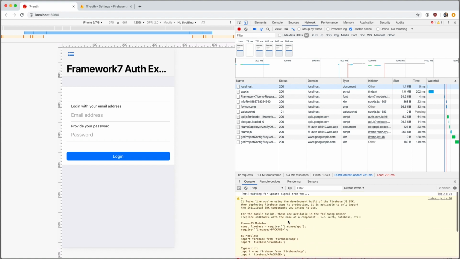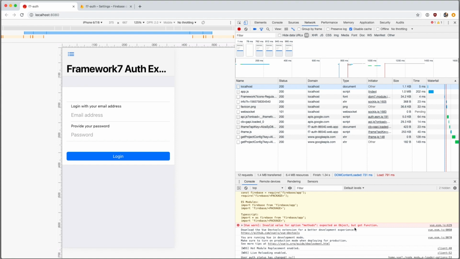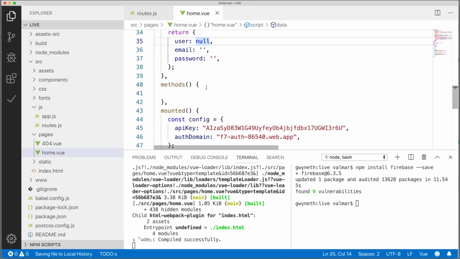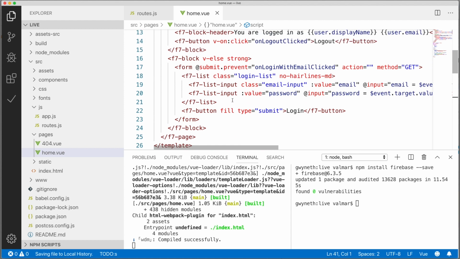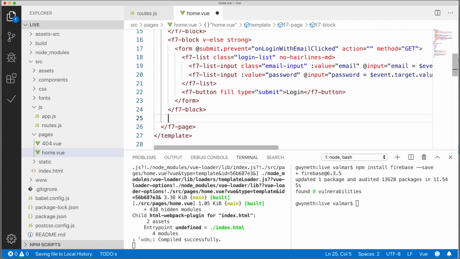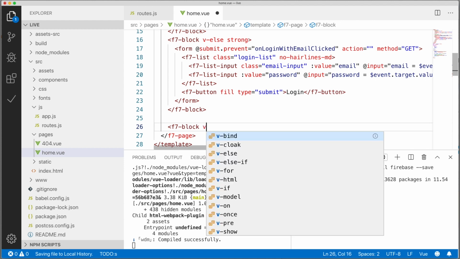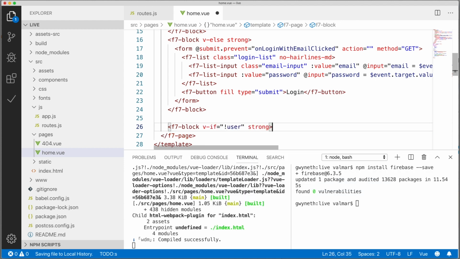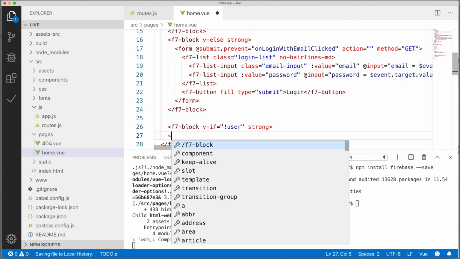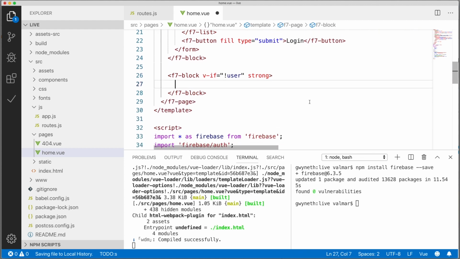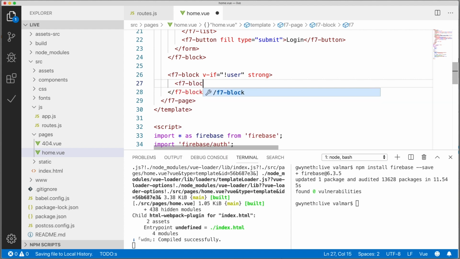But there's another error. It's related to the methods object. So let's look into that. Yeah, so methods need to be an object literal and not a method itself. And saving this should fix the issue. Okie dokie, so now that it's fixed, we can continue with our user interface. The first thing we're going to do is create a new block, which is only shown if the user is not logged in. We're going to use this for the registration process. So if the user doesn't have an account yet, he or she can sign up.